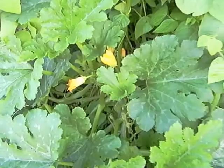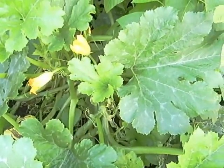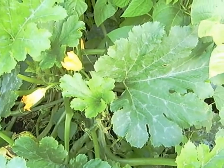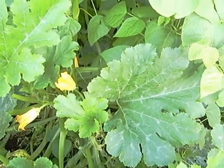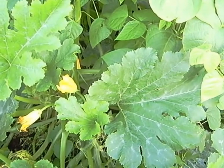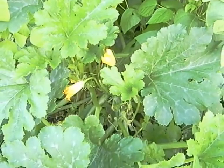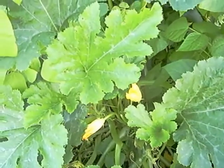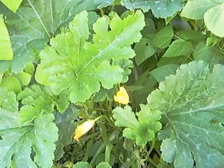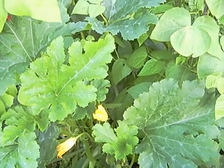Nothing on these at the moment because they were put in quite late. But down in the middle here, there's a courgette. Now this courgette I was moaning about, saying it wasn't producing and I didn't know why. And so the other day I put my hand down there to pull off one small courgette. I found a larger one underneath. And then when I tried to pull it off I needed two hands. If I remember, I'll put a picture of it at the end of this when I get home. Because I pulled the damn thing out and it was a £5 courgette. It was absolutely massive.